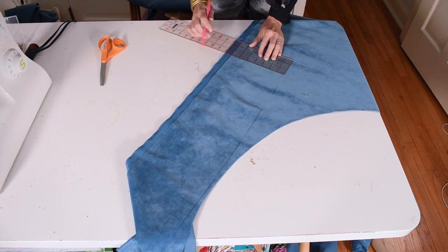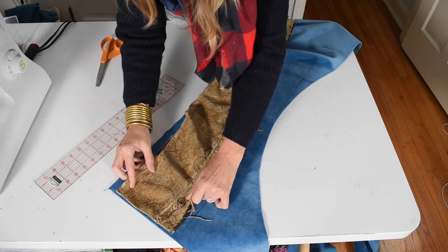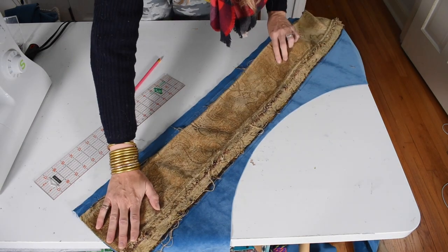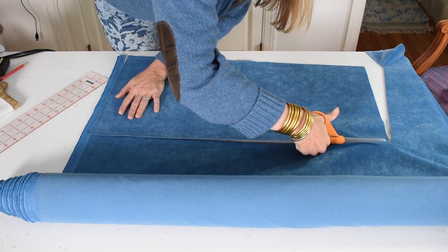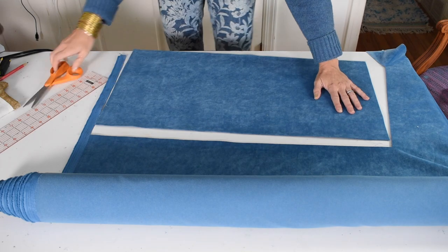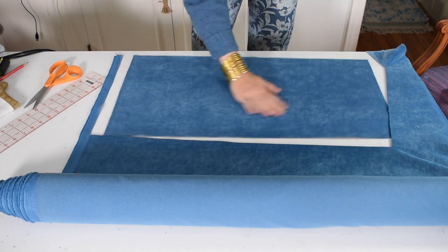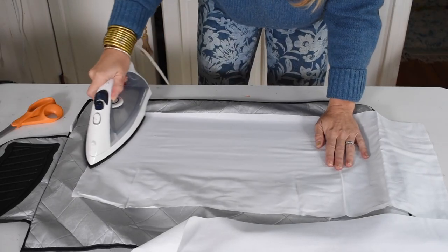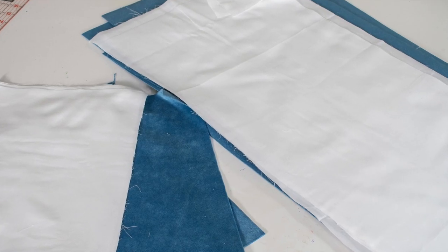I'm re-covering this with the lovely blue velvet I picked up at the flea market ages ago, so technically the cost of fabric for me was $0. I traced the old fabric pieces onto the velvet and cut it out — one large circle for the top of the ottoman, a long strip for the sides of the seat, and then for the skirt, a series of rectangles. My flaps were lined, so I cut out and ironed a twin cotton sheet to sew in place as a liner.